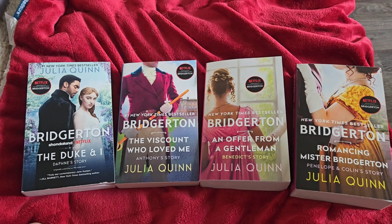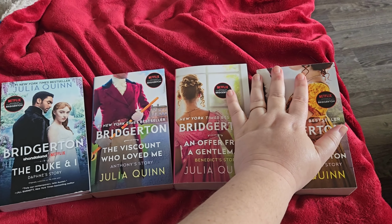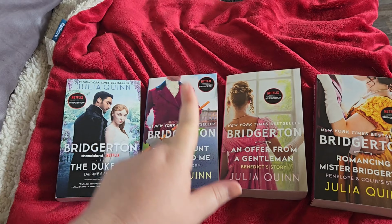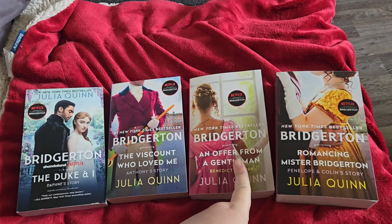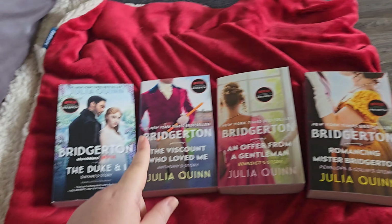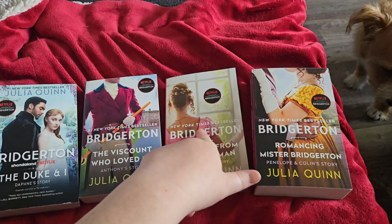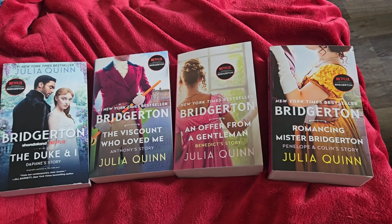I should have done an unboxing, but I got the first four books in the Bridgerton series because I don't want to wait 2 years for season four to come out. I think this one is based on season four because this is Daphne's story. This is Anthony's story, if anybody's familiar. This is Benedict's story, and this is Colin's story. So what Netflix did is they did this one, and then skipped to this one. But they didn't do Benedict's story, so I'll get to read this. And then I'll get the other four, because I am not waiting 2 years to see what happens.